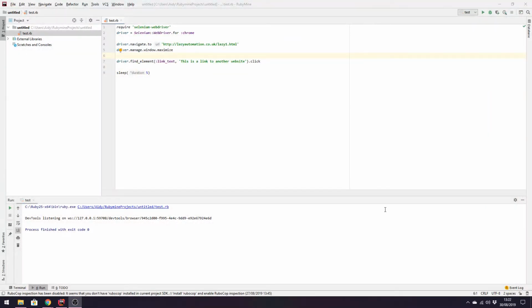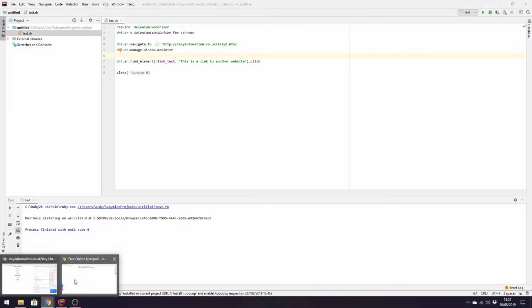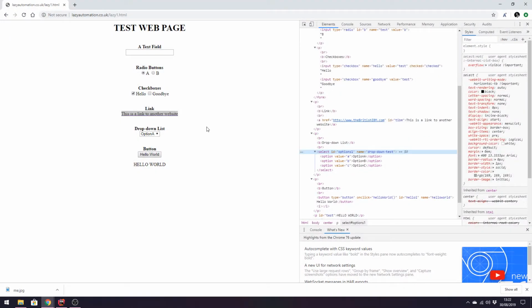Okay, finally let's have a look at selecting a drop down. So you can see on our test site here, we've got a drop down.